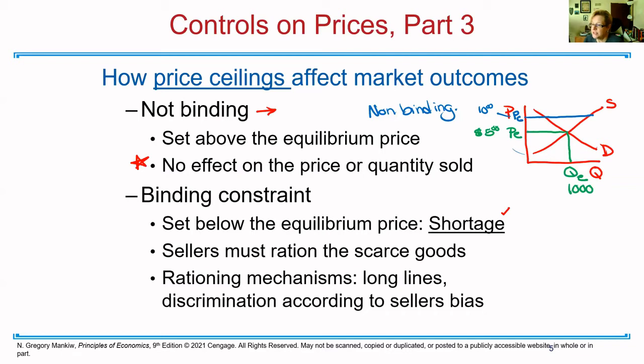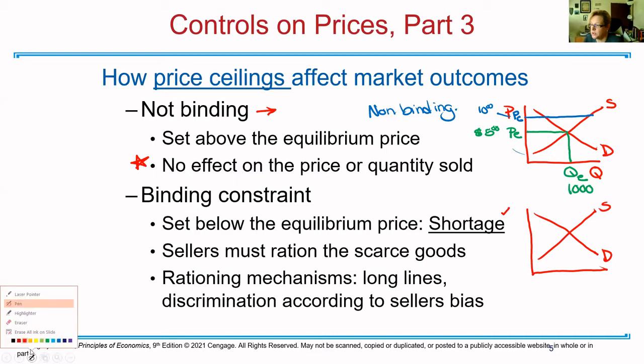Now let's go ahead and show an example of a binding price ceiling. A binding price ceiling is where the price ceiling is actually going to be below our quantity and price equilibrium. So again, I just kind of want to go back and redraw this just to make sure that it's clear. I'll just go ahead and use that one because that's the color I had up. Price equilibrium and quantity equilibrium. Again, I'm going to set this at $5 and I'm going to say 1,000 here.